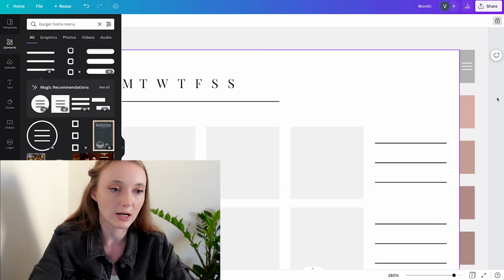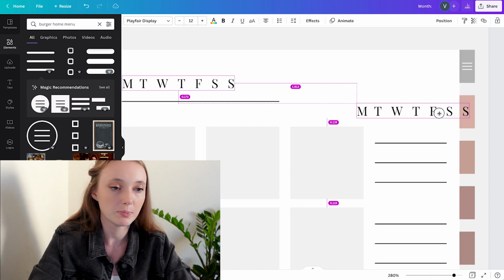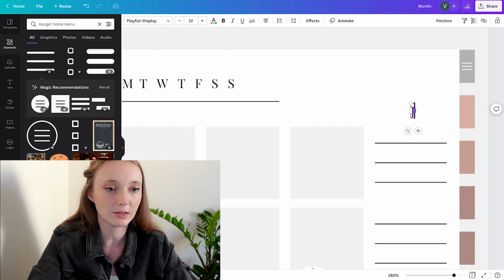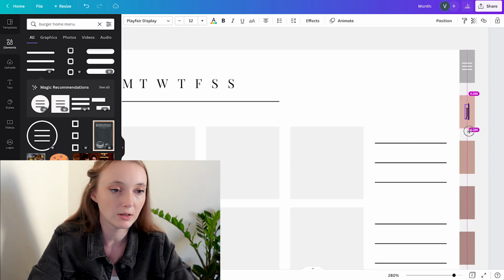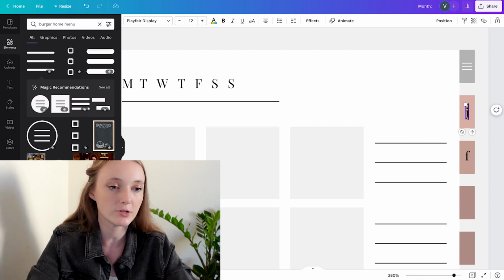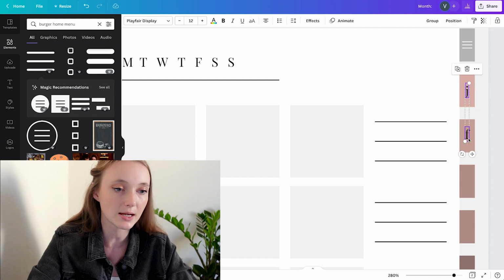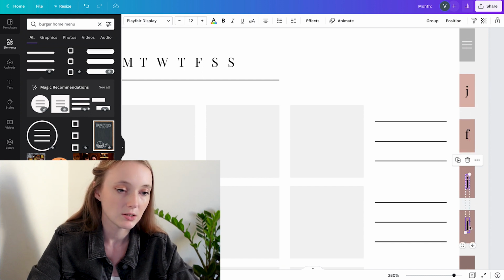Now I'm just gonna copy this, paste it here, and then I'm gonna just write the first letter of the month. And I'm gonna repeat this process. So I'm gonna write F. Maybe let's make them small. As my English teacher wouldn't like this, but you know, it's design. You can do whatever you want.